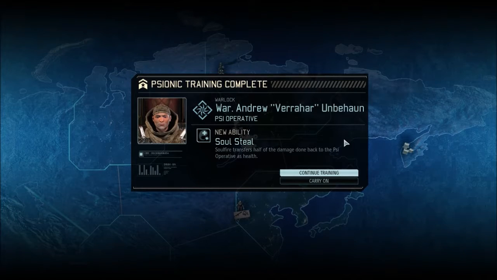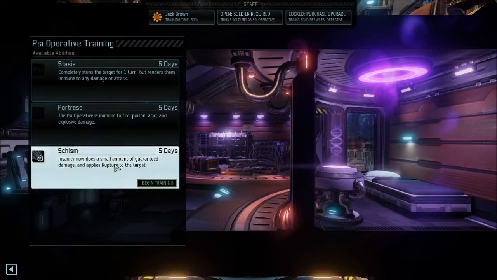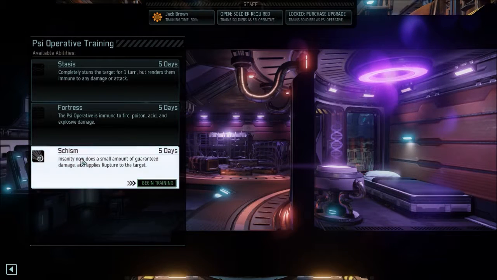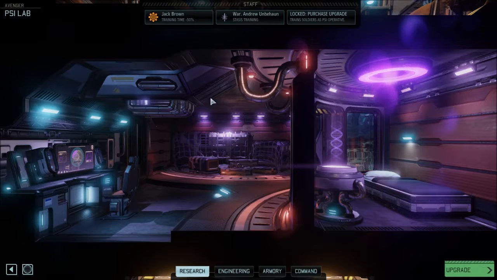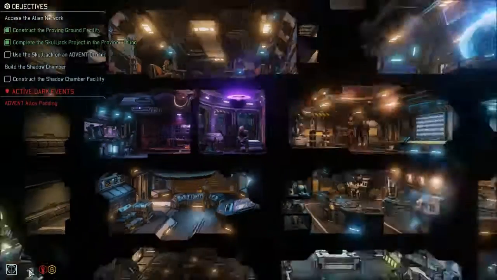Alright, you are going to be able to go on missions now. The nice thing about PsyOps is that as long as they're not wounded, they'll just keep training. You send them on a mission, and then they come back and just go back into training. You don't have to take them out of training to use them. Stasis is actually kind of useful on occasion. It can take an enemy out of the fight briefly for a turn.